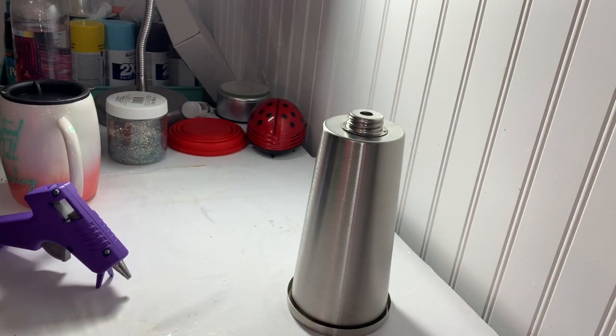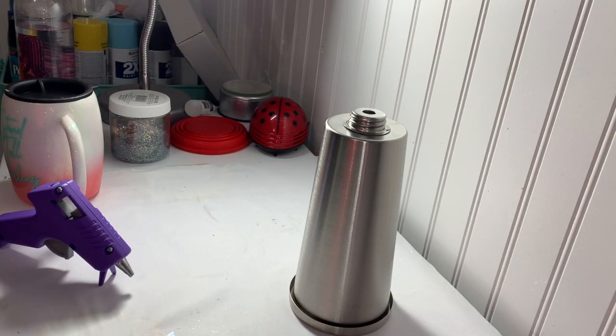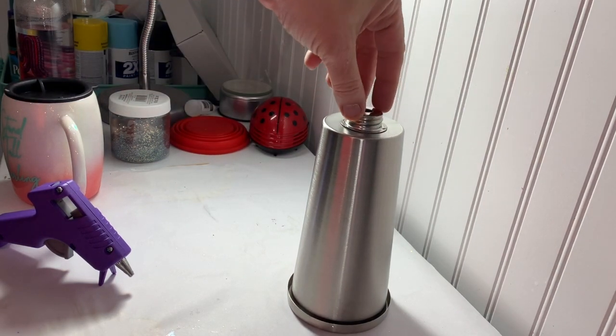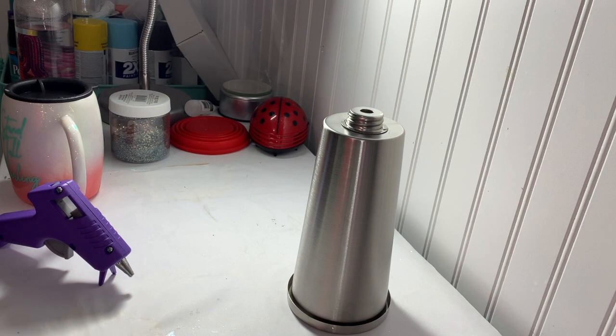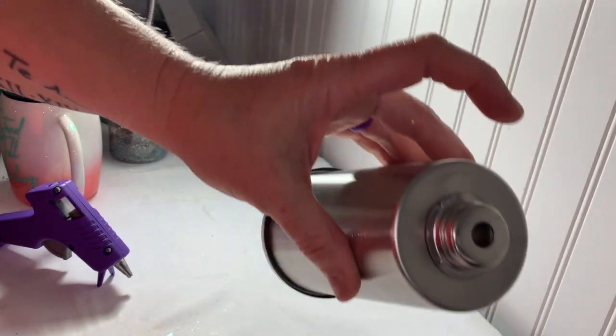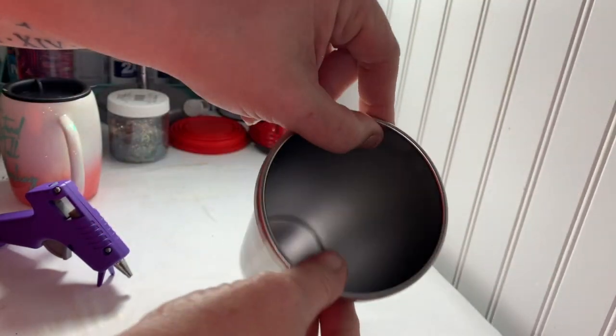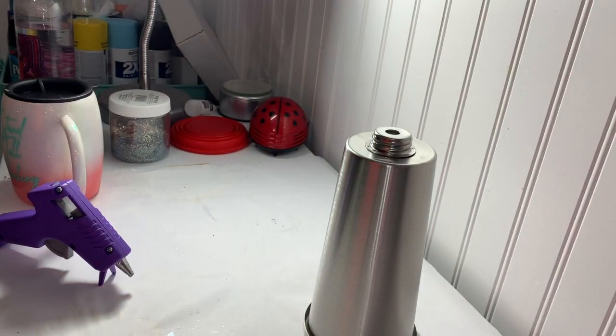For the storyboard, you're going to prep this like a normal cup, but before I prep it there are a couple of things I do. I always tape off the laces of the storyboard cups because I don't want to get anything on them - then the base won't fit properly and you'll have leaks. I also tape off that part. But the very first thing is we have to fill that hole, otherwise the water and glitter will go into the middle part and you'll wonder why you have no water in your storyboard.